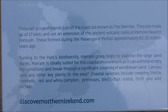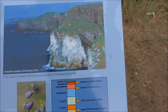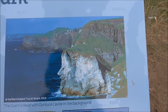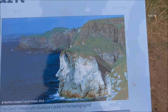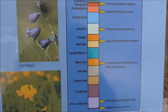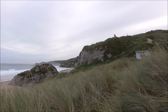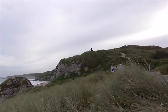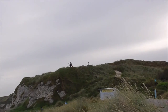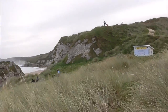You can pan down and read it for yourself by hitting the pause button. We were looking for the giant's head here before, but we couldn't quite see it — you may need to be down on the beach to see that. They're talking about herb bells and bird's foot trefoil. Not quite sure what the guys up here are doing — are they doing a measurement?